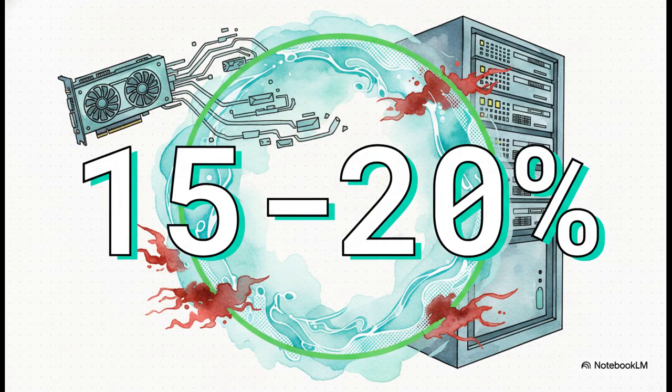And speaking of capacity planning, this number right here is so important. Don't plan your environment to run at 100%. You always want to build in a buffer, about 15 to 20% of extra capacity. That headroom is what saves you when everyone logs in at 9 a.m. on Monday. It prevents that resource crunch that causes all those performance complaints.